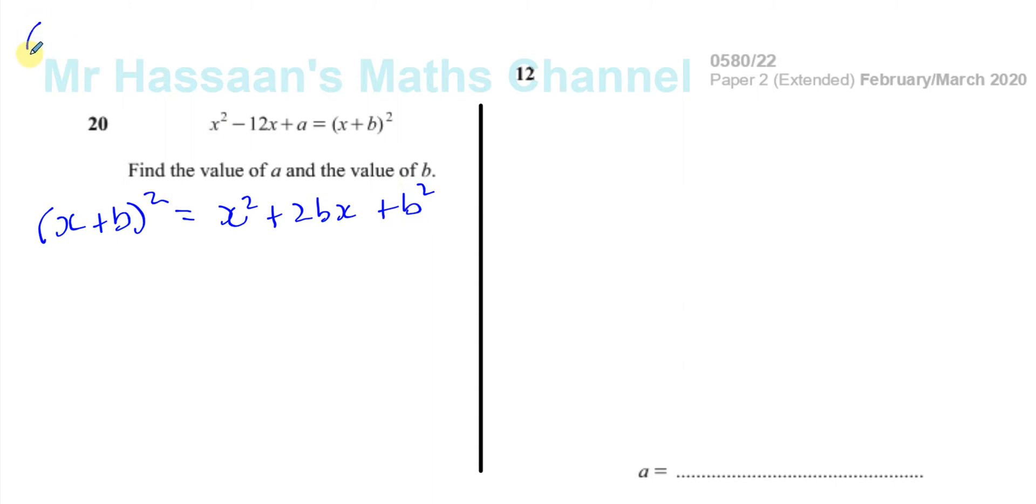If you want to do it the long way, it would be x plus b times x plus b, which gives x squared plus bx plus another bx, that's where you have 2bx's, plus b squared. But what you don't do is say that's x squared plus b squared. That's the common mistake that people do. They know there's going to be a middle x term.